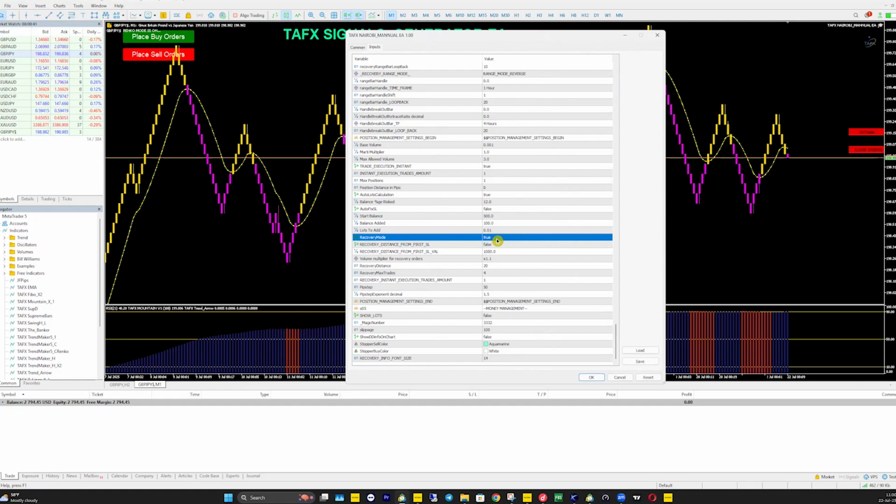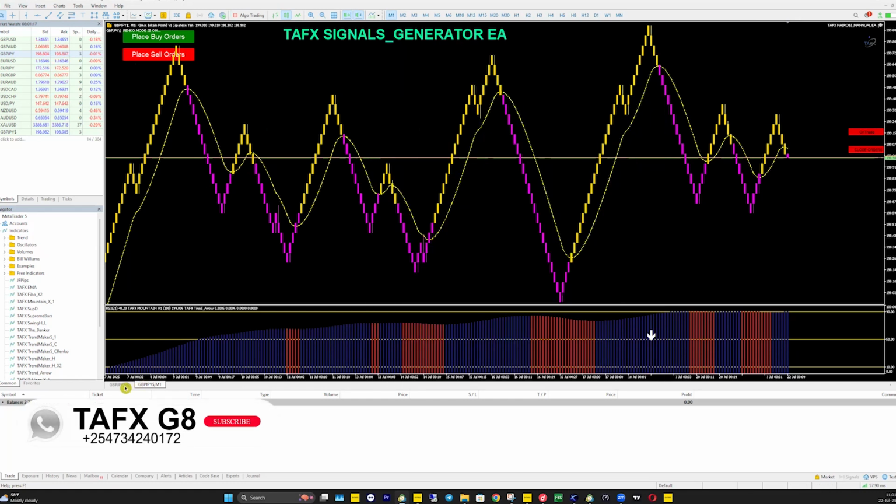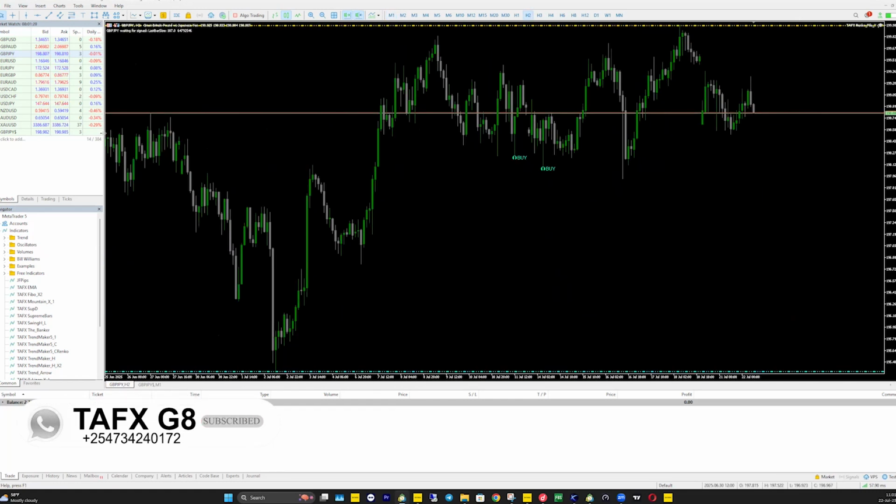If you set this to true, let's say for example, we are going to do it step by step. I have set recovery mode 1 to true, because you are working with either recovery mode 1 or recovery mode 2. Suppose now we are working with recovery mode 1. If I set true here, there is a volume setting that we are going to adjust. In order for you to understand what I'm talking about, let me make it easier for you, so that when we go to setup, you will understand.